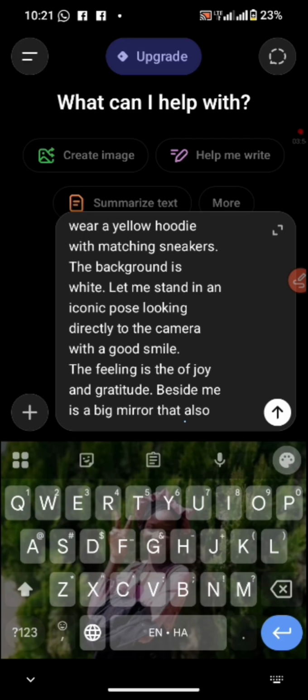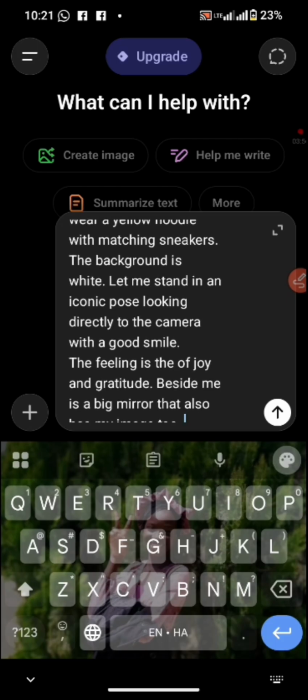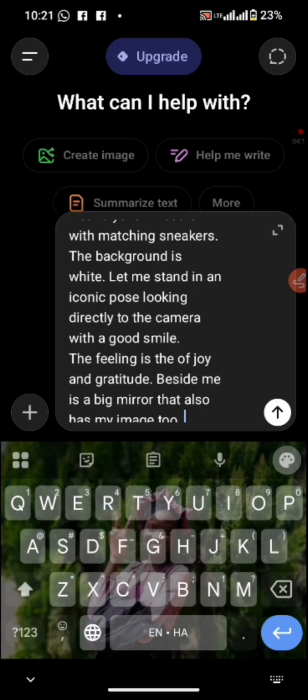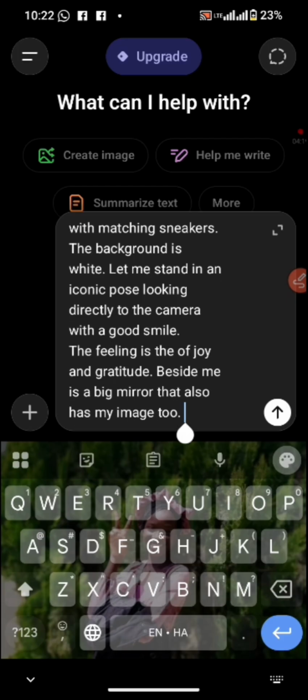So you are picturing an image in a studio background, a white background, and you are seeing me wearing a hoodie. You can now picture any pose. If I want, I can decide to give it a pose. I can say I want to put my hands in my pocket, that kind of a thing. So it's going to decide this pose for me because I did not tell it the pose that I want.